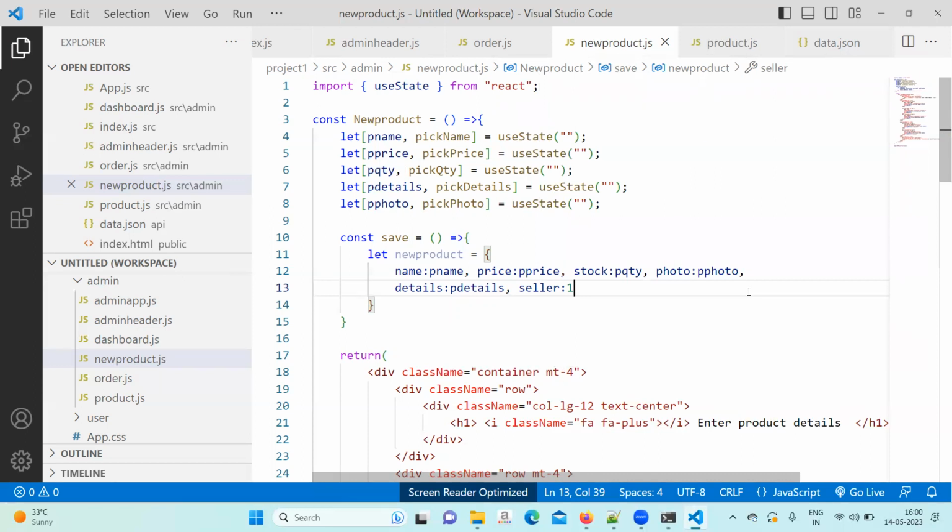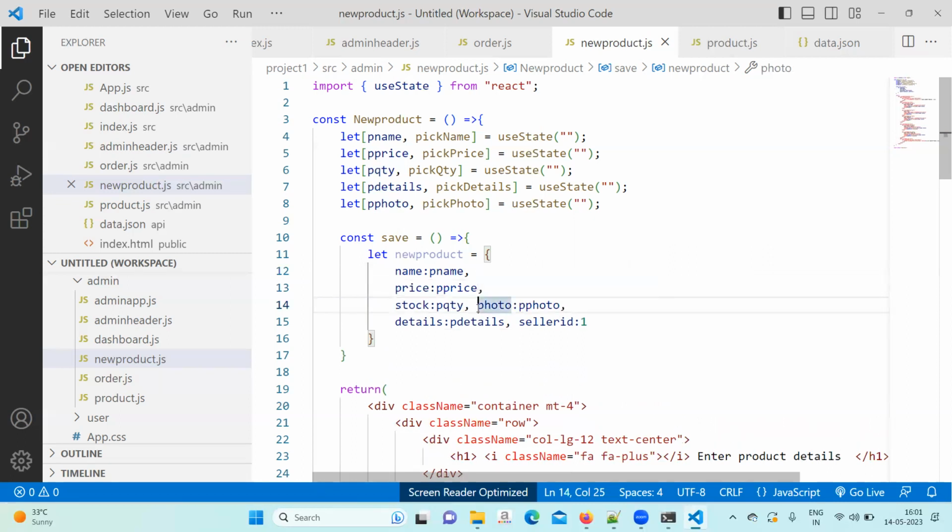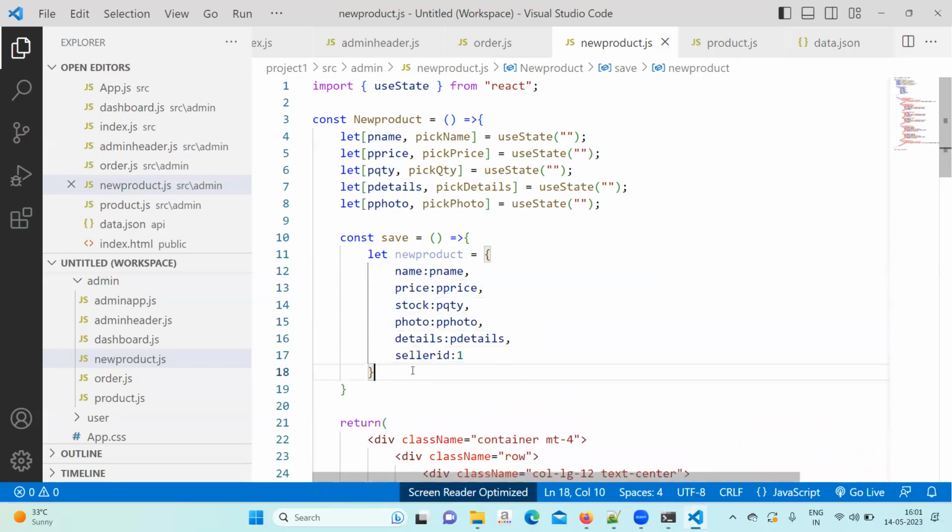Later we'll take this value from local storage. Once we complete the login functionality, then this seller ID will be dynamic. Instead of seller, keep sellerId. We keep sellerId as 1 by default. This will be dynamic. Now let me rearrange this code so that it will be a proper object.